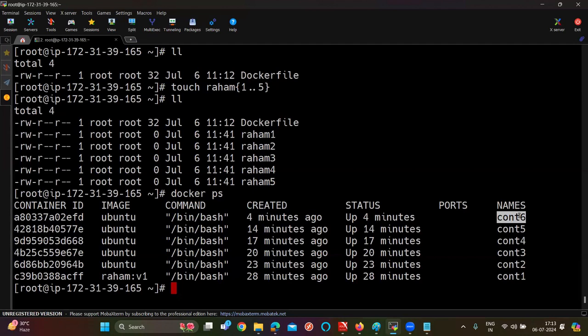Or I'll give a bumper offer for all of you. If you want, you can use ChatGPT help also. Take ChatGPT help. In ChatGPT, try to search for how to copy the content from local to running container and let me know what answer you got. Okay, take your time.